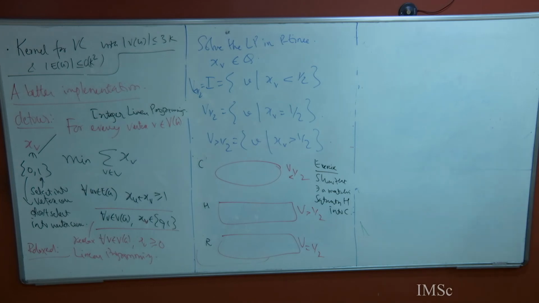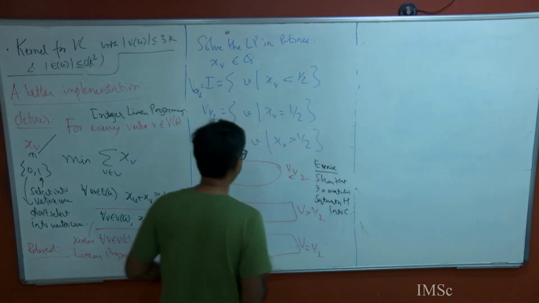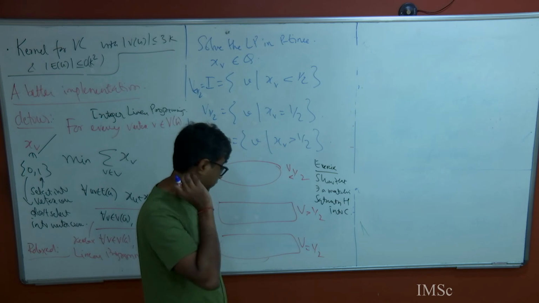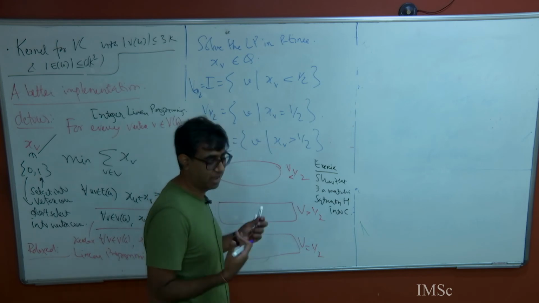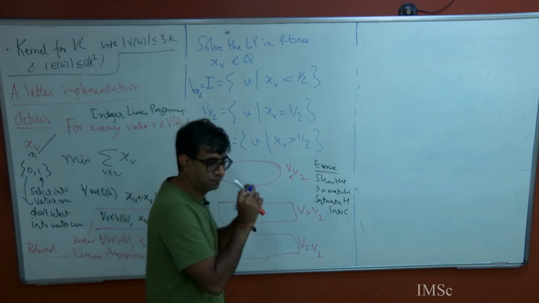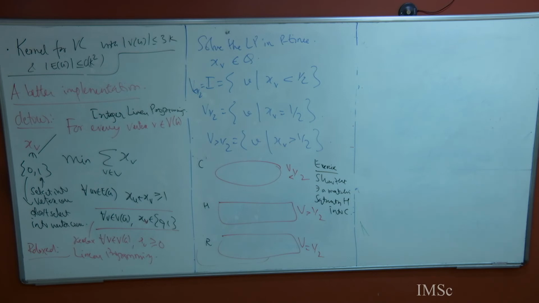But okay, fine. Let me tell you a canonical proof. This is a slightly non-canonical proof which I am asking you to do, but it is simple. Let me give you the canonical proof. What do I want to show? I want to say there exists, and this is not new, something which was proved in the 1970s by Nemhauser and Trotter when they were studying the polytope for vertex cover and matching. It was proved there in 1972. It has nothing to do with the parameterized complexity of this. This is basically pure combinatorial optimization.